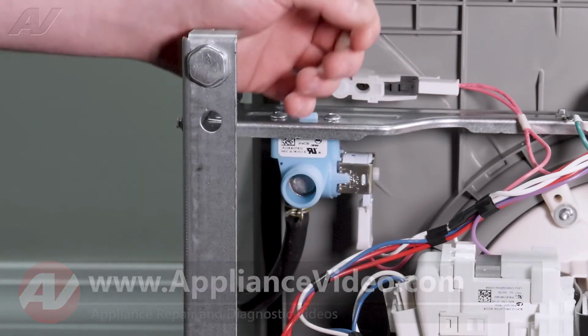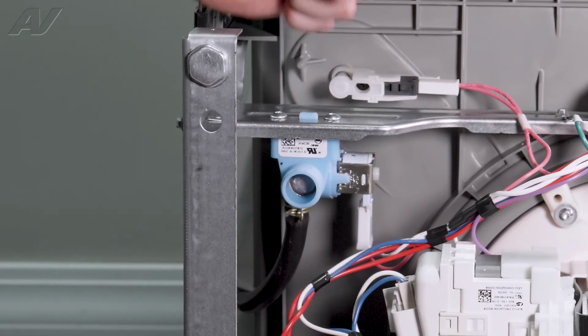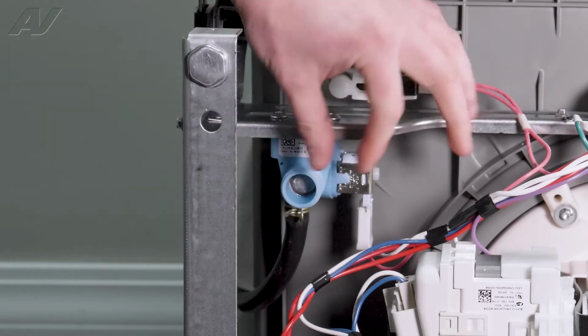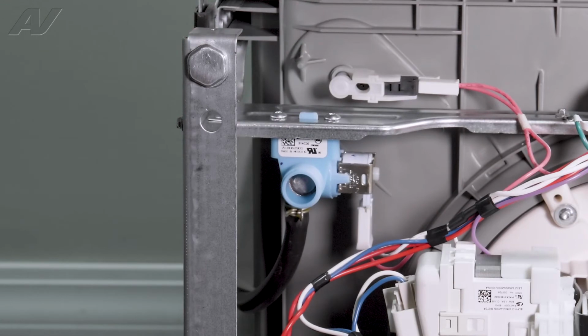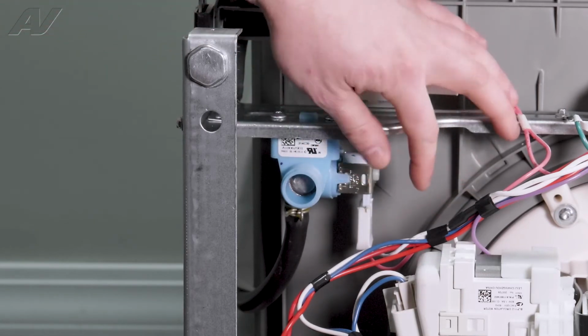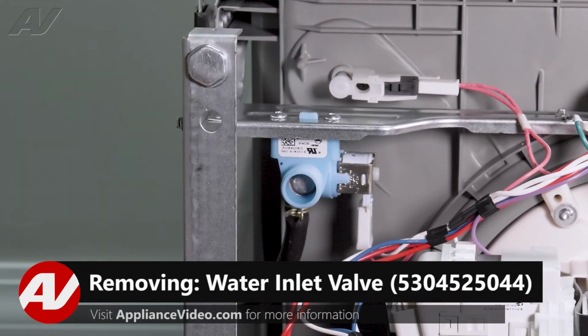If you do have good water pressure, now remember, water pressure has to be high. It has to be able to spray about 6 feet coming to this line in order for it to be proper water pressure for this valve to work. So you want to have good water pressure. If your water pressure is good, you can hear the valve energizing and you can test for 120 volts and you're still not getting water in it, chances are you need a new valve.